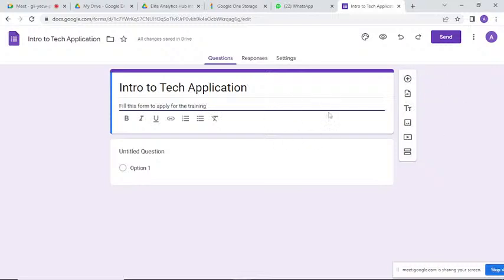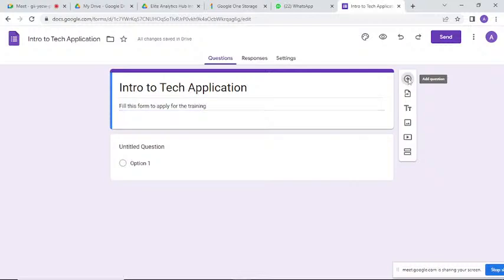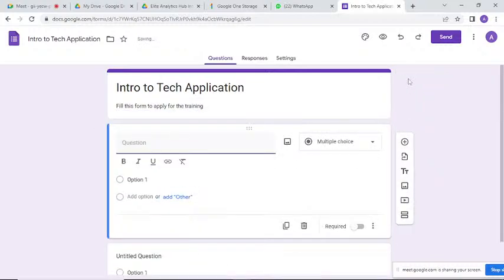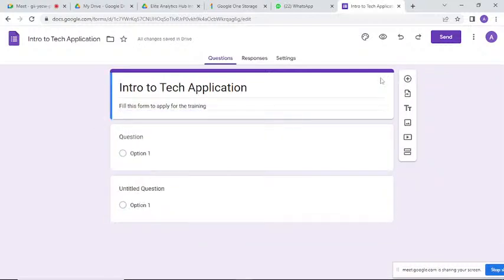So as we open this Google form now, by default, Google form already gave us a question block. If you see my mouse, I'm just rounding the question block. So here, this untitled question. It gave us a question block to start, but you can also add your own using this plus icon. So if I click on this plus icon now, another one will appear. So let me go back here.